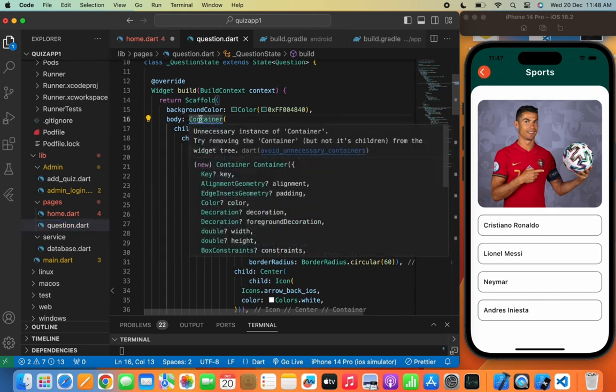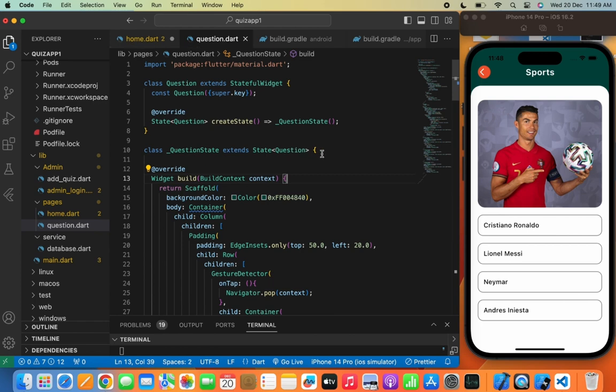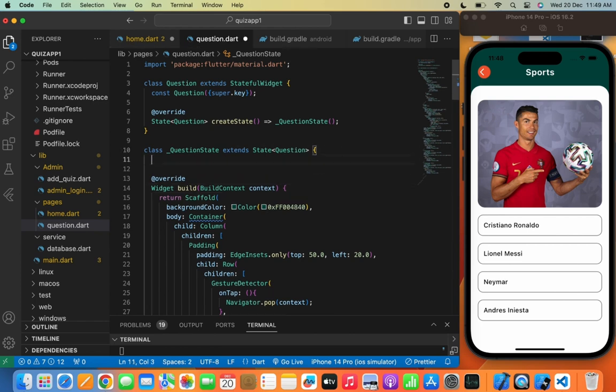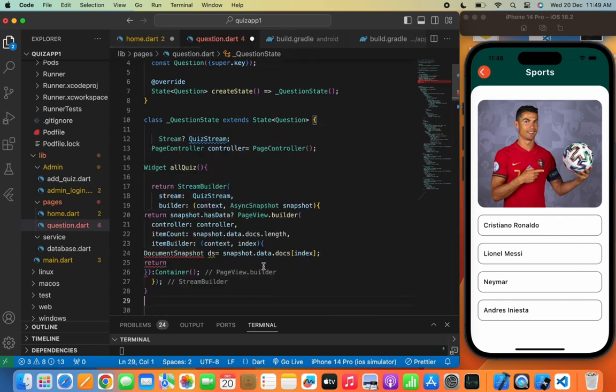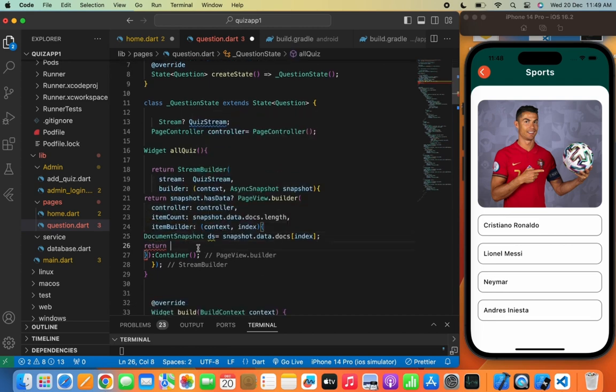In the return, we need to show a quiz page here. I think I have made a small mistake here. We don't need a quiz stream in our home.dart file, rather we need it in the question.dart page, because we are showing our quiz question in our question.dart file.